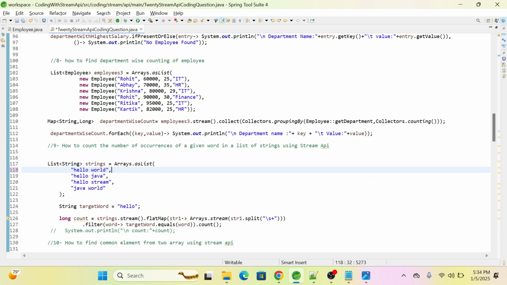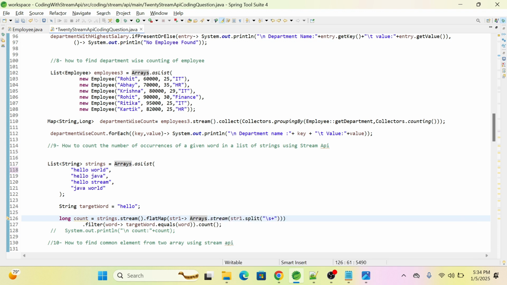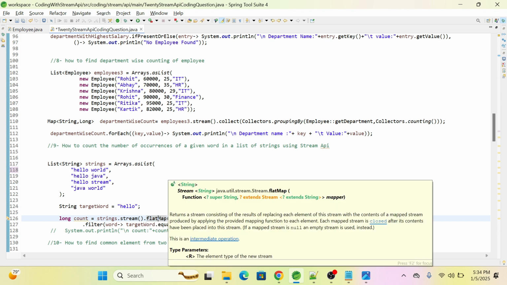And this Arrays.stream converts the array of words into a stream of individual words. Then flatMap flattens the nested streams into a single stream of all words from all strings.